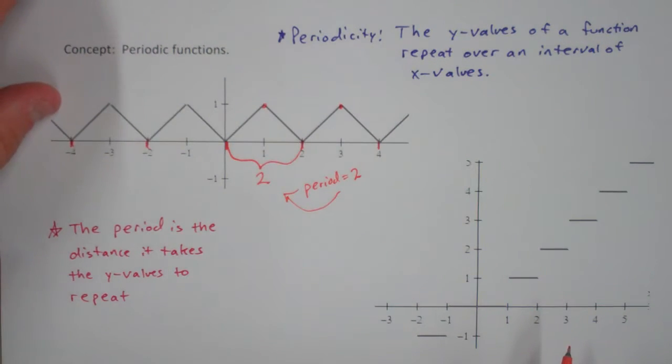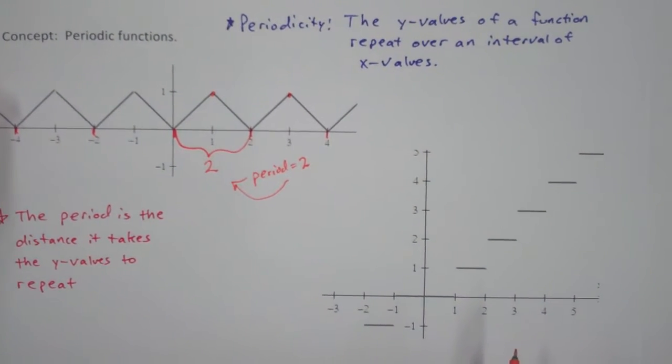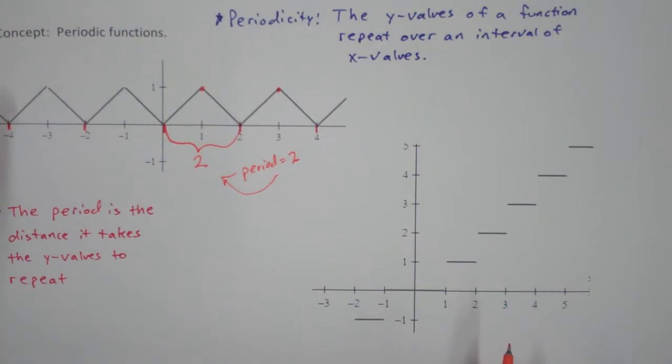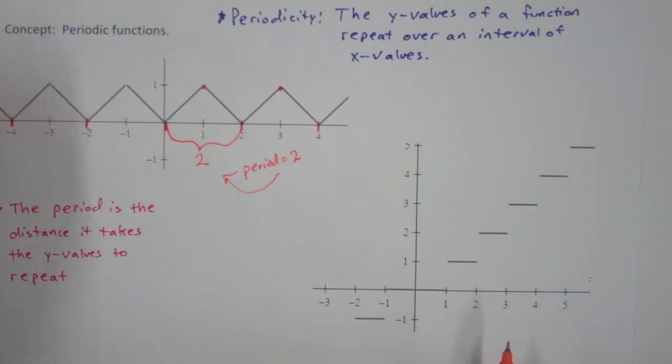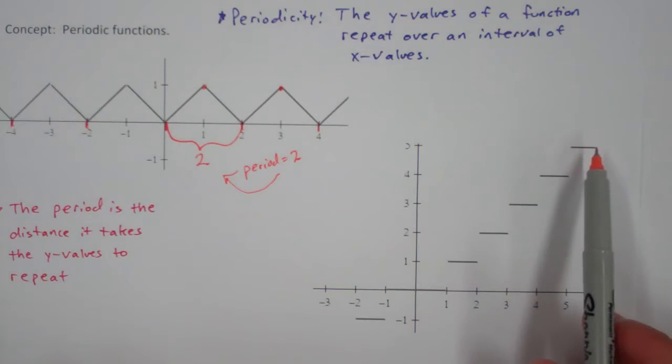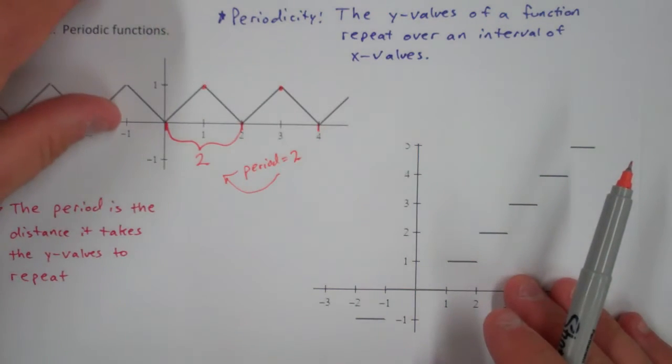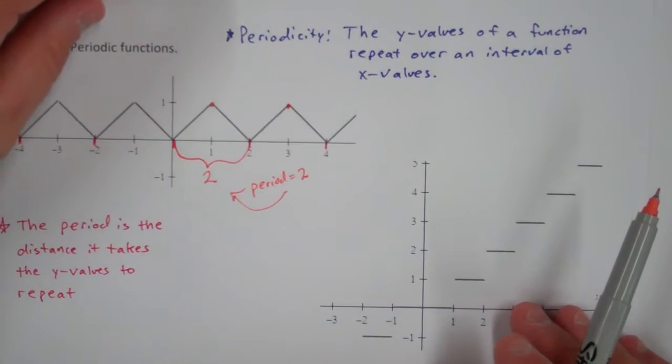Let's look at the other example here on the right-hand side. I'm going to move the page slightly so that you can see this a little bit better. This looks like one of those greatest integer functions, also known as a step function. So if we take a look at this graph, we'll notice that we see the same shape repeated, but that's not good enough for our definition of periodicity. I'll move that back down for you.